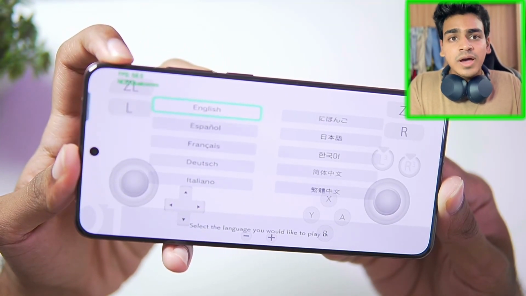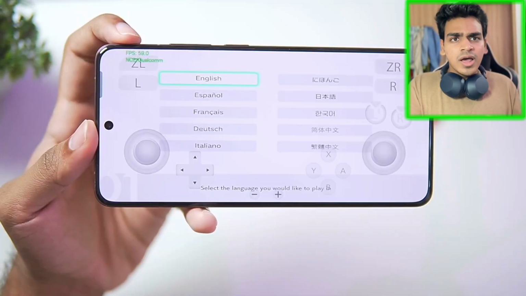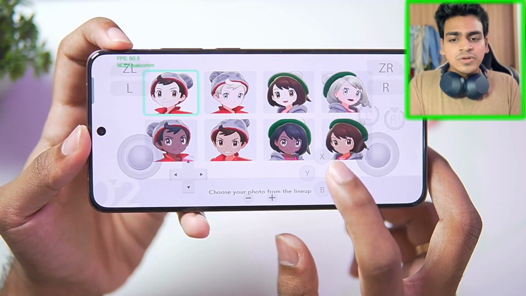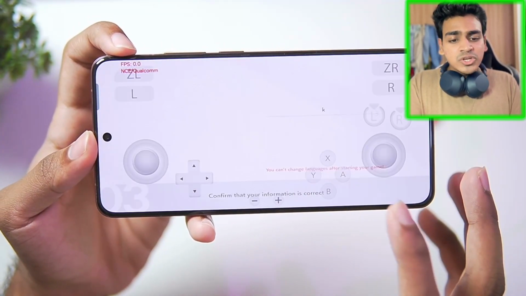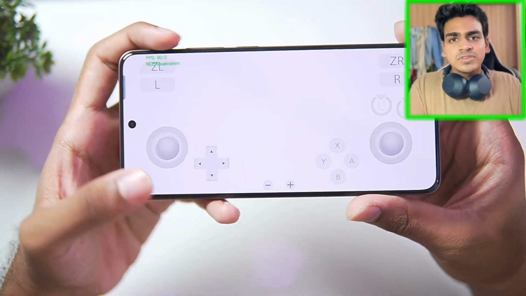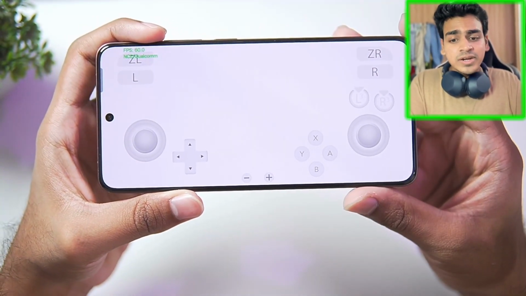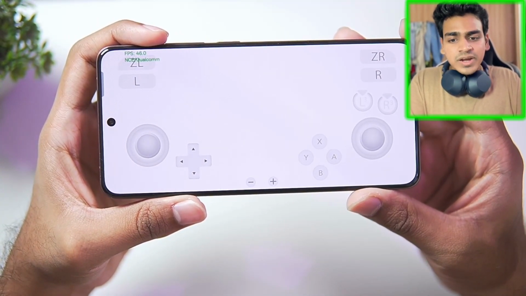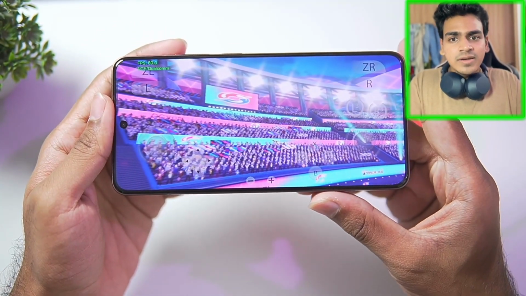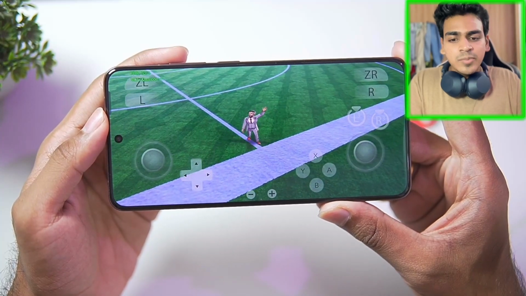Now this FPS bar will change colors depending on how well the game is actually performing. Currently we are getting 60 FPS, so the FPS bar is in green. I am actually surprised that the game has successfully booted on a Snapdragon 8 Elite processor Android device. I did not expect it to work, but let's find out if it goes forward or if it crashes. So no guys, the game indeed goes forward and it is actually rendering properly.